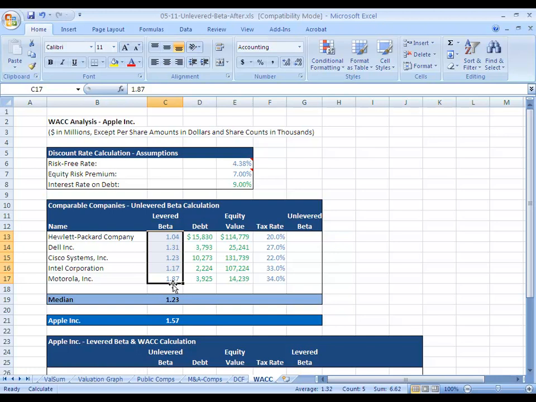Now, in investment banking, when you're doing this, normally you don't use Google Finance, you use Bloomberg, and you come up with a more precise calculation. But we do not have that, and you don't have access to that unless you pay thousands of dollars. So we're just going to stick to Google Finance for pulling these numbers for now.